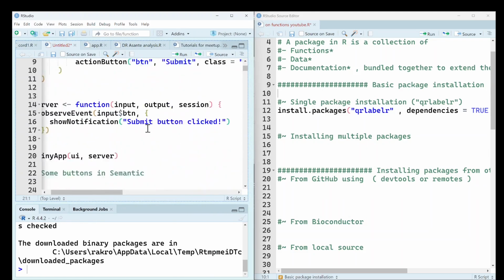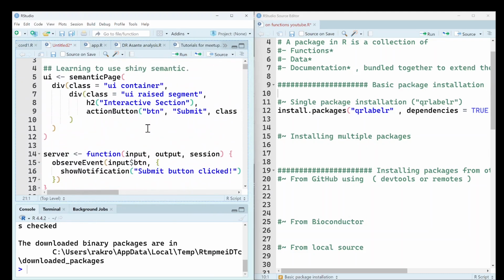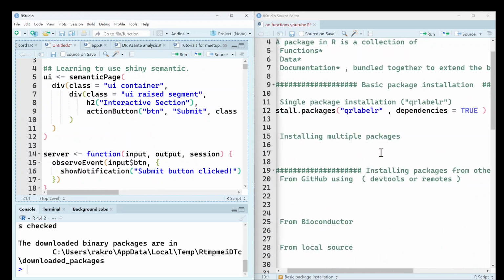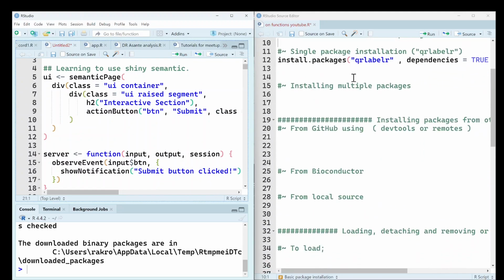So now I can work on this particular tab I wish to work on, and at the same time work on this tab as well. Whatever I run here would appear in the console, and whatever I run here will also appear in the console. They will be independent of each other. So I can be multitasking at the same time. That is just something you can put in your pocket.